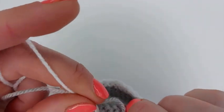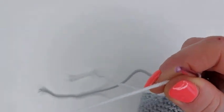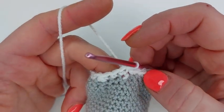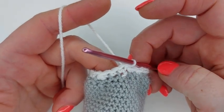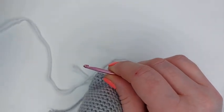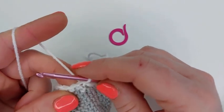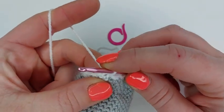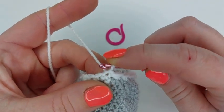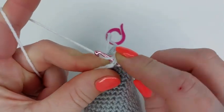And you can just pull your yarn through at the back where it's sticking out. There we go. That's better, where it was sticking out at the front. Right, so for round 52, we're just going to do a double crochet in every stitch and then slip stitch to the first stitch. So I would definitely mark your work when working in join rounds. So as we're working in join rounds, we will put a stitch straight into the one with the slip stitch, so the stitch we're currently working in.